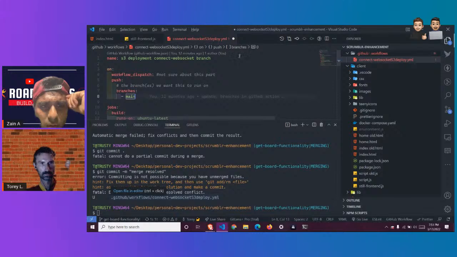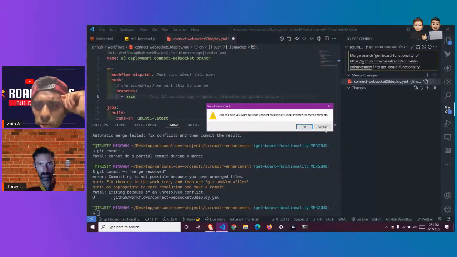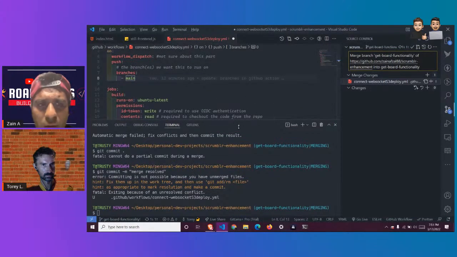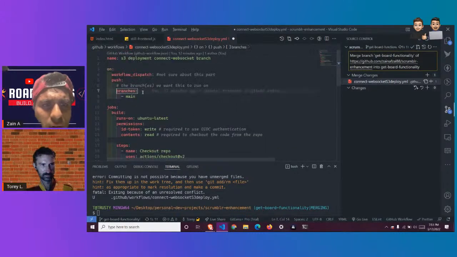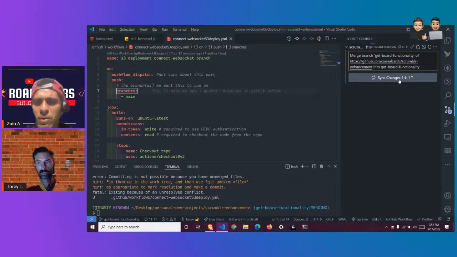Huh. That's weird, man. I don't get it. Are you sure you want to? With merge conflict? Okay, there must be something we are missing. Yeah, like another merge. Did you save it? You just did, didn't you? I adjusted it, but I did that before. Try it now. It's still the same. I did save it before though.